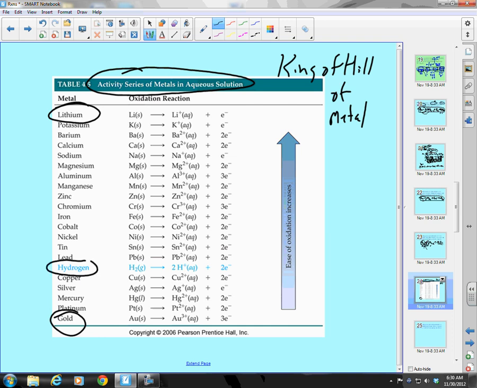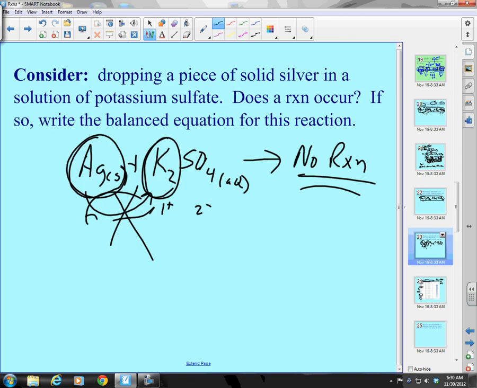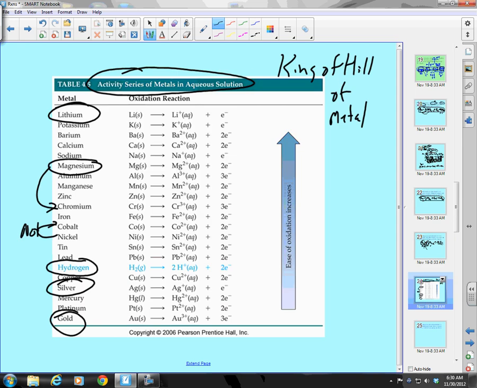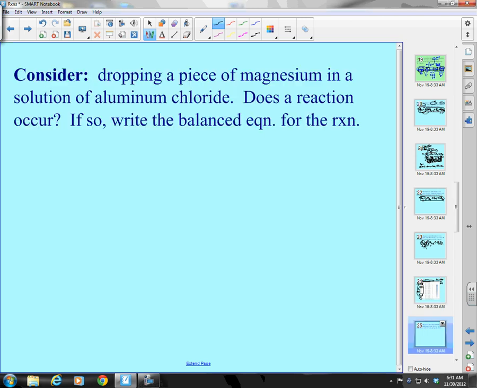And we do stick hydrogen in here. But what does this mean? That means magnesium will replace chromium in solution, but nickel will not replace cobalt in solution. And the one we were looking at was what? Silver. Would silver replace potassium? Where's potassium? No. Wow, potassium is like the big kahuna. Will silver be able to replace potassium in solution? The answer is no. But can potassium replace silver? Yes. So if potassium is by itself and silver is in solution, then potassium can go in solution and replace the silver.